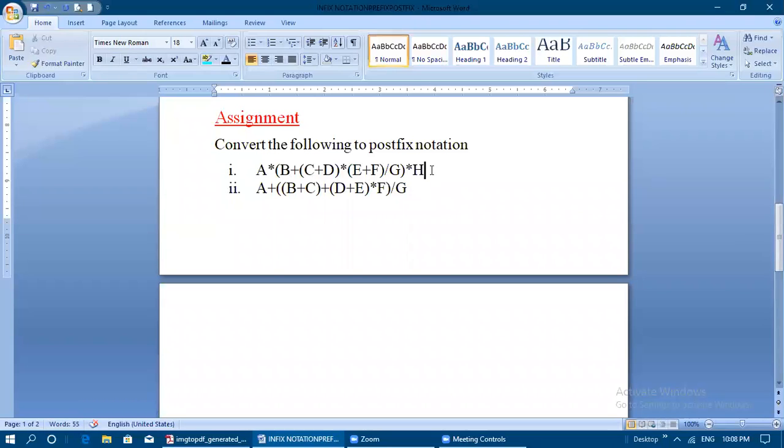For both the expressions you need to follow the same procedure, and send the answers to my WhatsApp number. I don't want only the final answer you get after conversion. You need to write step by step. First step, putting phrases or parentheses for the evaluation order; that expression also you need to write correctly. And the second thing is after conversion. So you need to show the step by step method when you are converting.